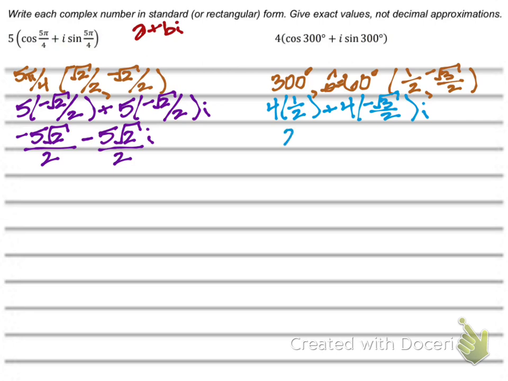So 4 times 1/2 is 2. Let's see, we're going to have a minus. My 4 and my 2 are going to cancel: 2 root 3 i. The only caution I'll give you here is when you put that in ALEKS, you want to be sure that you get out of that root before you type the i. Easy enough, right?